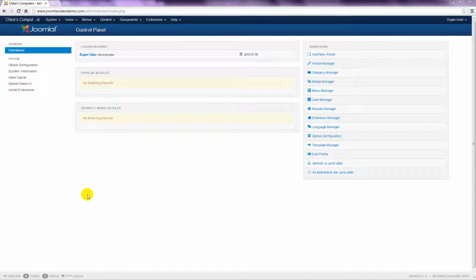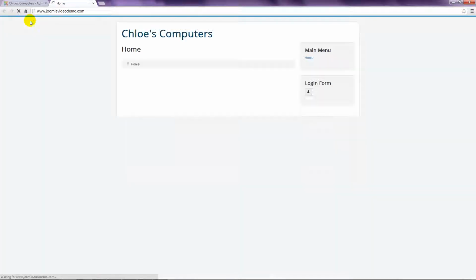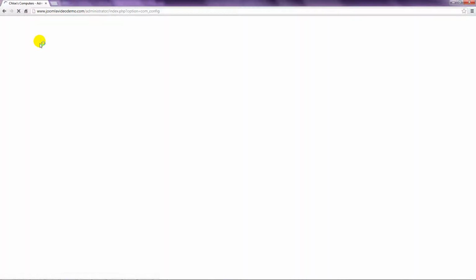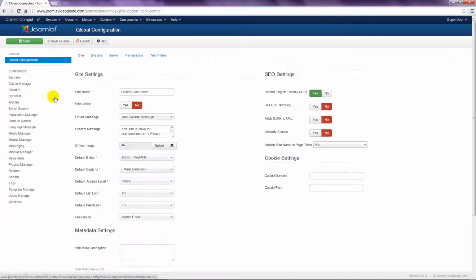At the top of the screen is the main Administrator menu. Clicking the first option opens the front end of your website. The System menu contains links to functions that don't belong anywhere else. For example, this is where you can come back to this control panel page, and Global Configuration is where you'll find various settings for your Joomla installation and your server.